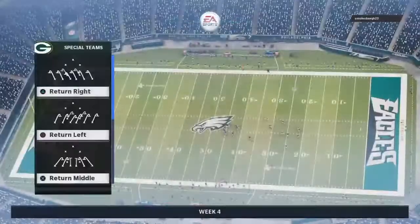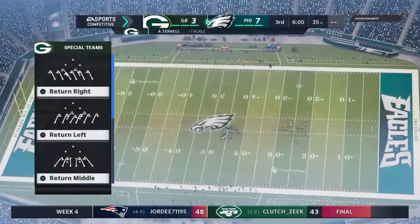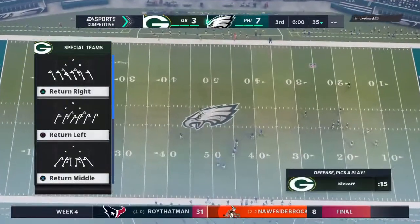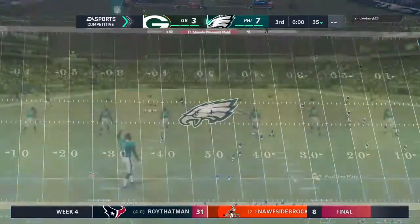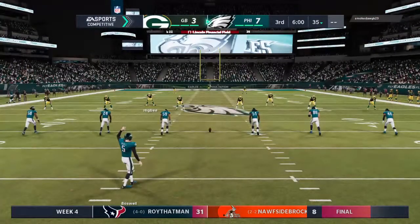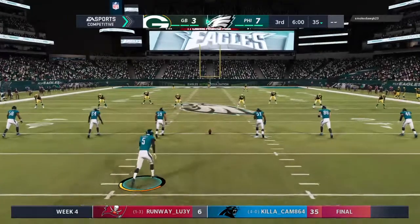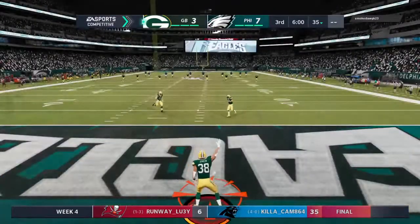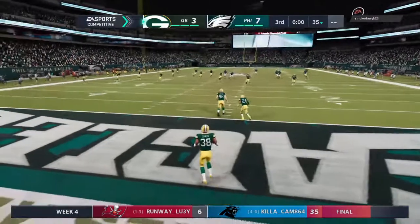So we've reached intermission here in a low-scoring game. 7-3 is our score. As we'll get you down the coast to Orlando for Jonathan Coachman at our EA Sports Halftime Report. Coach! Set to kick off. The Packers set to get the football first, and they are trailing on the scoreboard as we resume action, ready for the 3rd quarter.